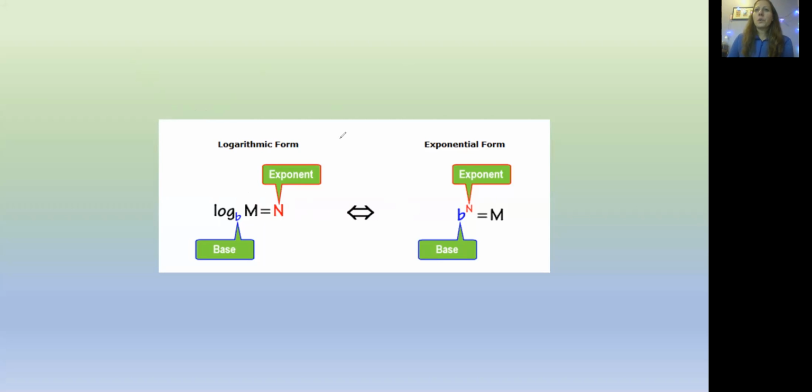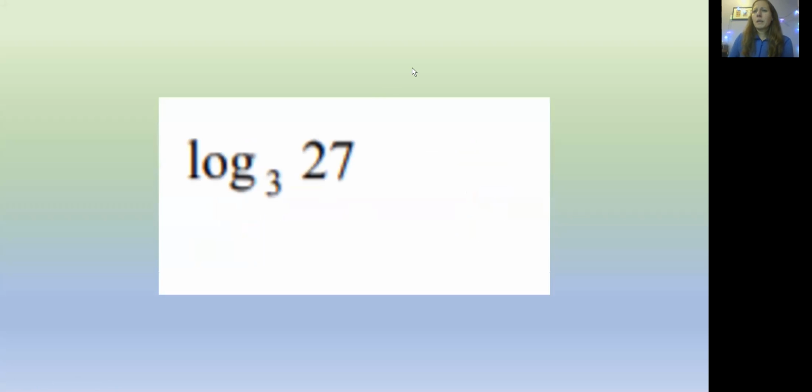So what I like to do is I like to say, okay, well, we know we can go from the logarithmic form to the exponential form. And there's a simple way to remember this. I have an example here, and it's log base 3 of 27. So we need to figure out what this would equal, and we want to convert it to an exponential form, and that will make it a lot easier.